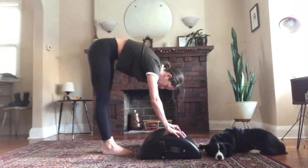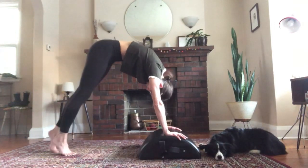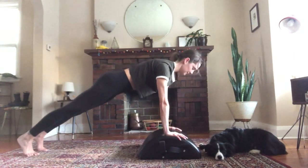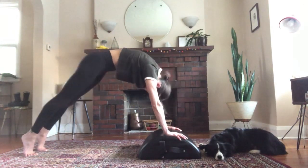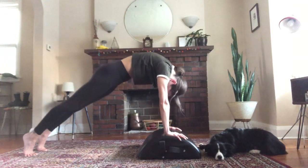Plant your hands firmly back down onto the barrel, round your spine, and start to walk all the way back to a plank position. So this is an up stretch variation. So you're going to tuck the chin to the chest, pike your hips up, pull your hip bones to your face, shift the weight forward. So you're going to keep your back round here and keep staring up towards your pubic bone.